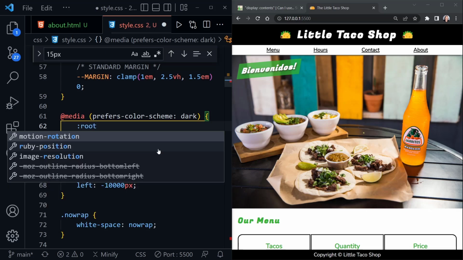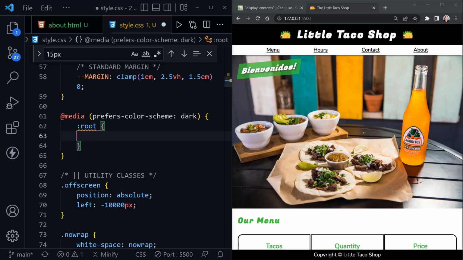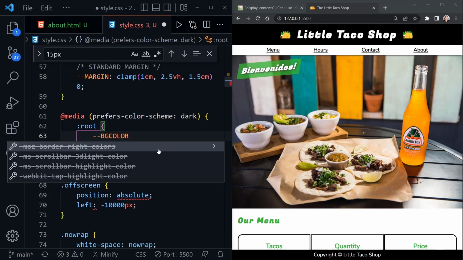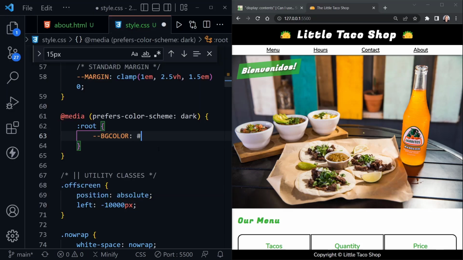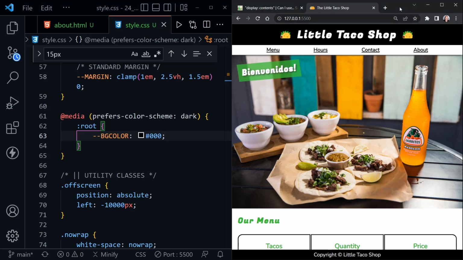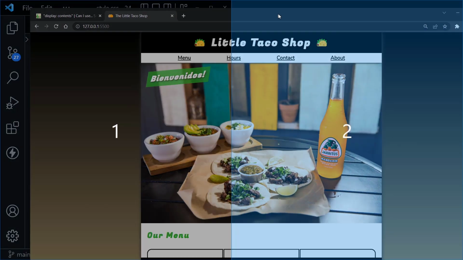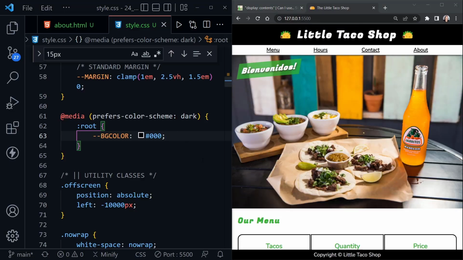So we need the root pseudo selector, it's the pseudo class. And now let's overwrite the background color, and this is going to be black. Now we will not really see the change here because we're not seeing that orange color until we drag this over to full screen. So if I save, drag this over to the full screen, now you can see it's dark, but it's still fading to that light orange because we haven't changed that other variable yet either.